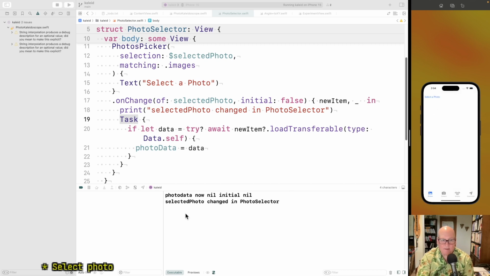Huh. Selected photo now changed. So this ran, I assume it's doing this. There's the await. I mean, it's a task with an await, so that part seems good.